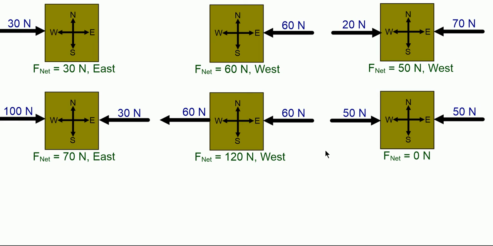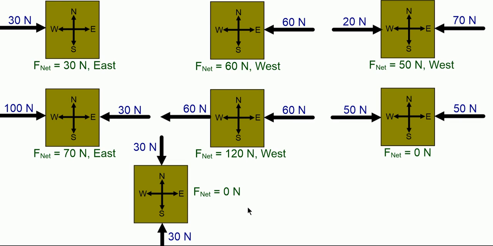Interesting here, don't these two cancel totally? They're in opposite directions and they're both 50. So 50 minus 50 is 0. So our net force is 0, and of course there's no need for a direction because there is no force, just 50 newtons. Just a couple more. I got one north-south one here. That'll be a south force, that'll be a north force, but they're also equal, aren't they? So they'll cancel out to 0 newtons.